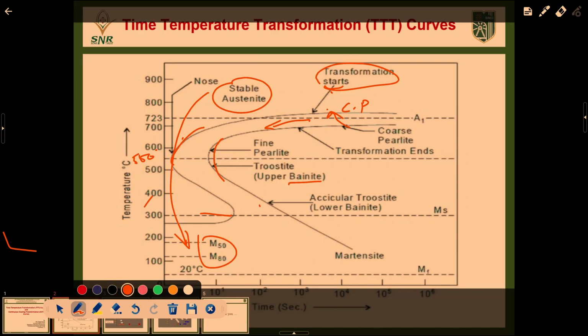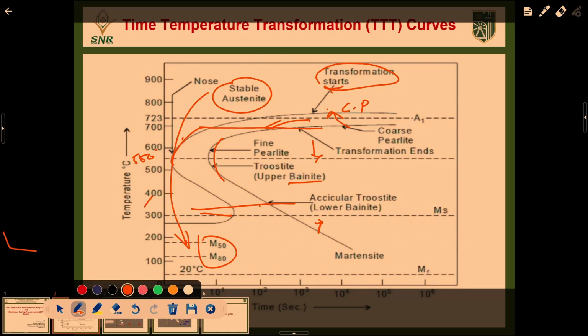Another important thing is what happens in between on the time temperature transformation diagram: how upper bainite and lower bainite are created based on temperature and time period with slow cooling. Slowly cooling from 720 degrees over around 10 minutes, 15 minutes or 30 minutes, the time period is reduced step by step. From that, the microstructure is transferred to upper bainite and lower bainite. This entire area, called the nose area, is the bainite region. In the bainite region, pearlite is around 40% and bainite is 60%.